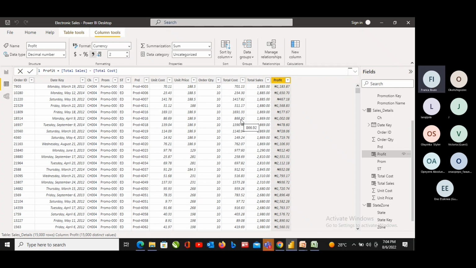We want to optimize as a Power BI, because we are data analysts now. Anytime you can create a measure, it's better to create a measure because you don't have it stored on your table.